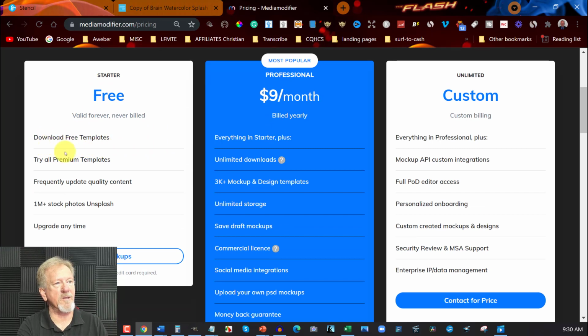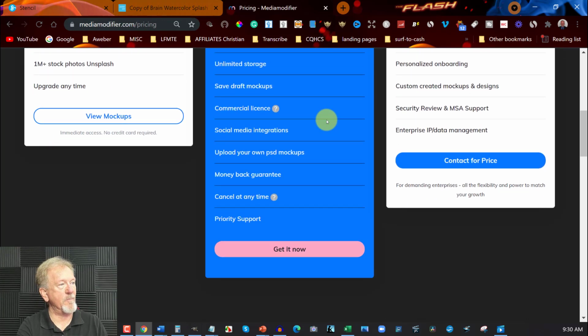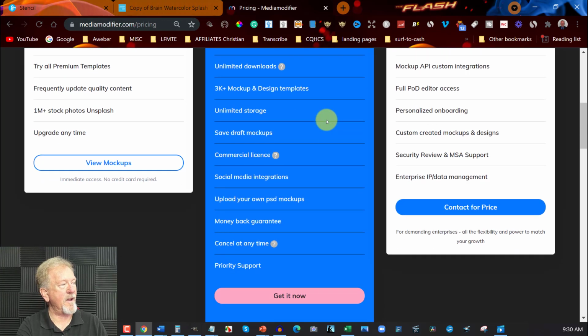You could download free templates, try all premium templates, and frequently updated quality content, 1 million stock photos from Unsplash, and upgrade at any time. Now you can upgrade for $9 a month, and it gives you a heap more things. And you could also go over here and you can contact them to get unlimited of everything.